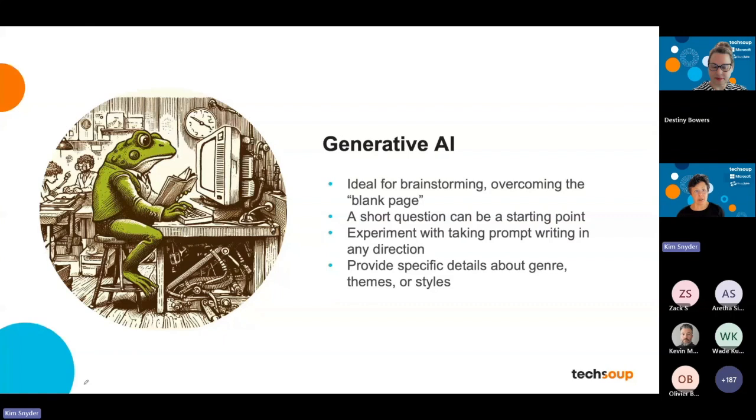You can experiment to your heart's content in terms of how you ask questions. Think of it as bringing on a new team member, not to personify it too much, and you're getting to know how this person understands what I'm asking for, etc. So you can ask it things, right? The more specific you are, the closer you might get if what you want is pretty specific and you know what you want. But I really encourage people to experiment. I can't say that enough, right? That's the best way to learn how to use generative AI, is to experiment.